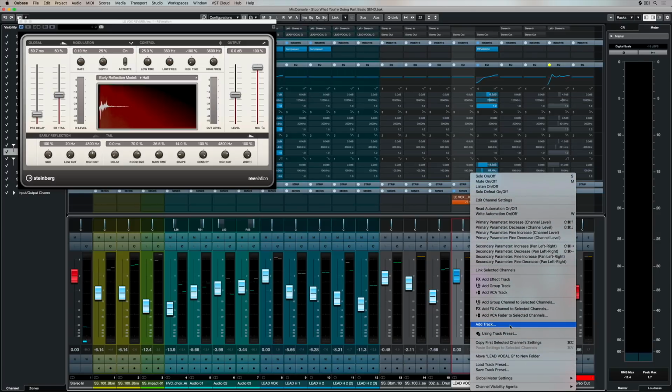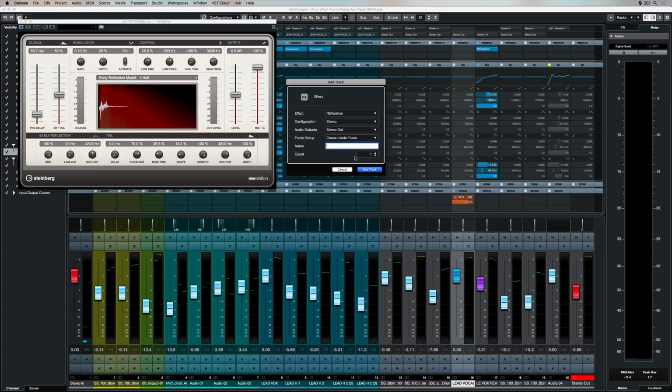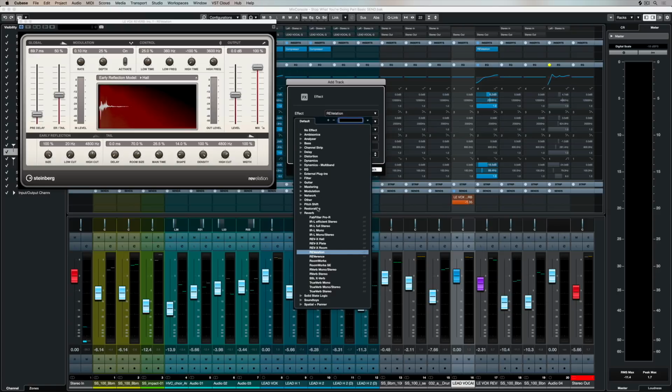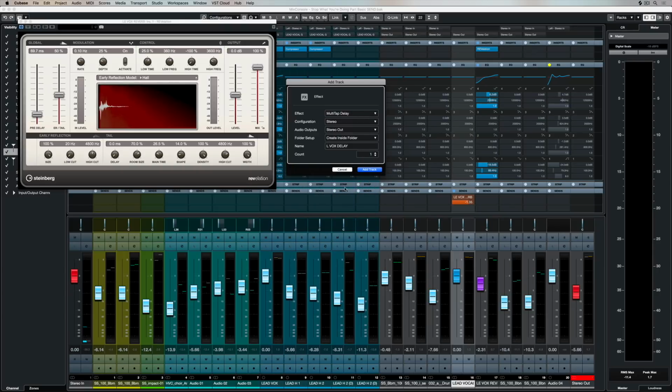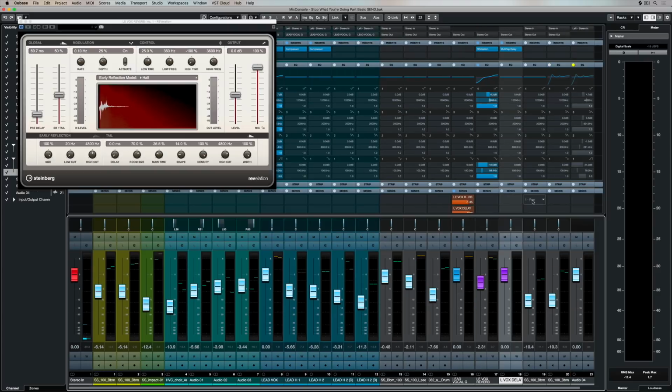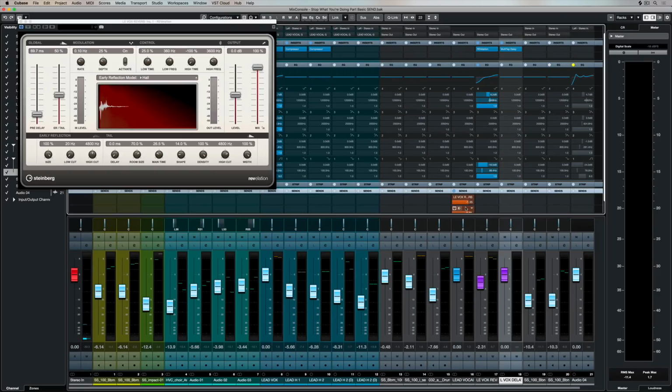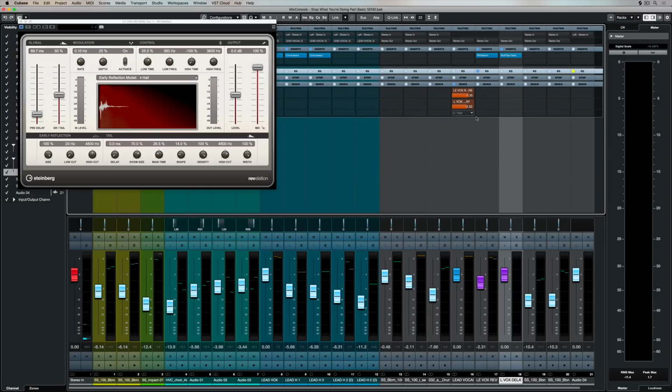Once again, I can just right mouse click and say, add an effect channel over the top of the selected tracks. This time I could say it's a delay, and now I go up to the effect in this top section right here, and I can go down to the delay component, or I can simply type something in like multi-tap delay, and I can instantly search for that effect and add the track. Now we've set up another send, so we've got two sends coming from the lead group vocal, and we've got them sending to a reverb and a delay.